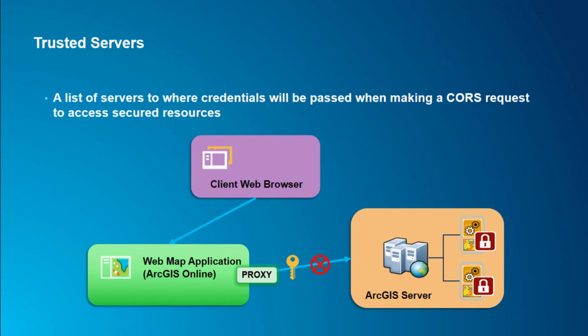By default, we do not send a user's credentials through the CORS request. We have to explicitly list the trusted servers, the list of servers where we say, okay, these servers we trust, we will send the credentials through. And so what we see here, I've demonstrated, the proxy won't work because the credentials aren't passed through, but the CORS request with the credentials will work to access it. So I want to demonstrate that right here.